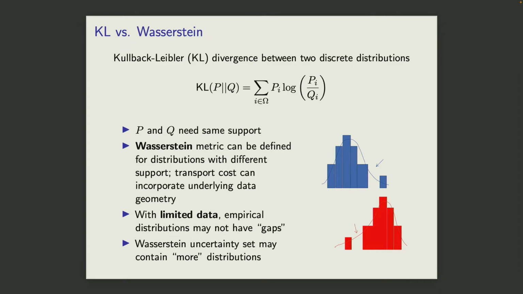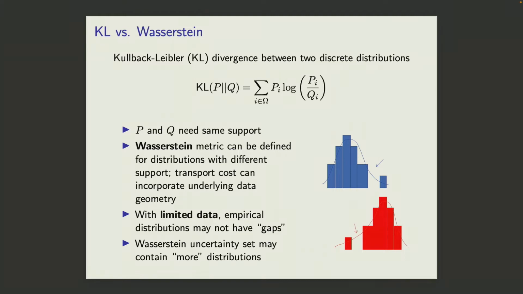Compared with that, KL is typically defined only for distributions with the same support. If we don't have a lot of samples, like I drew there, the true distribution might be this continuous curve, but there are gaps. Those are places where there is a chance of observing a sample, we just haven't observed it yet. But if we consider an uncertainty set induced by, say, phi divergence such as KL, then those places where we haven't got any observations yet are not included in the uncertainty set.